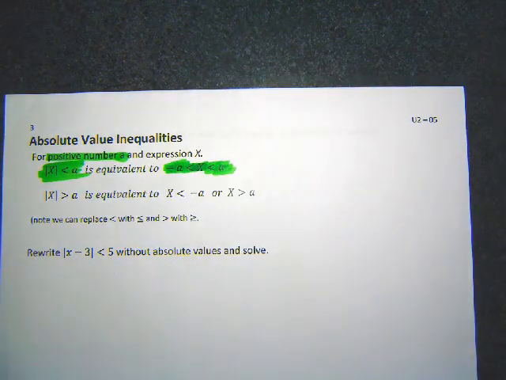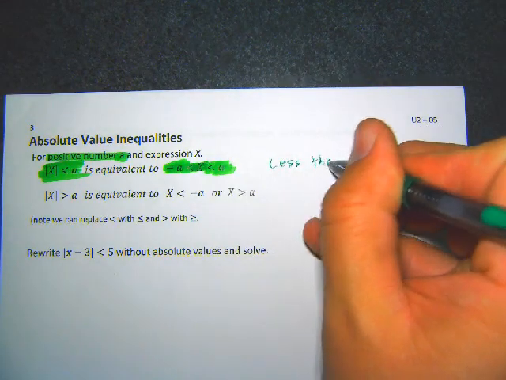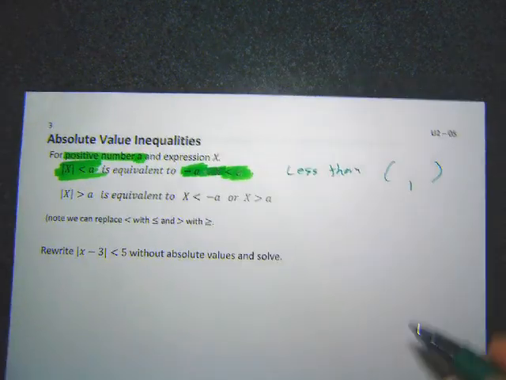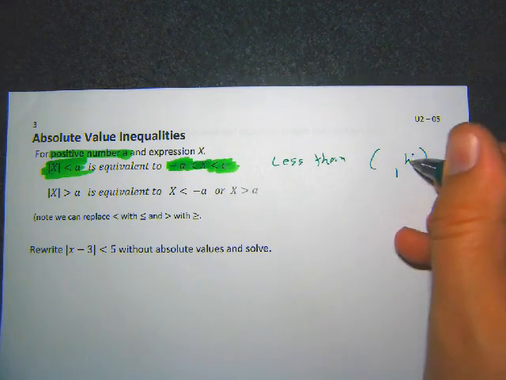So if the number was 10, I have to be below 10, but I also have to be above -10. So -9, -8, -7, those numbers work, because when you take their absolute values, they're going to be 9, 8, smaller than 10. But if you get too negative, all the way down to -20 or -30, when you do the absolute value, you're going to get turned into +20, +30, and you get too big. So when you have less than, it's always going to turn into this between the two numbers, this limited range. I like to call it the cluster. It's going to be between the high point and the negative version of the high.